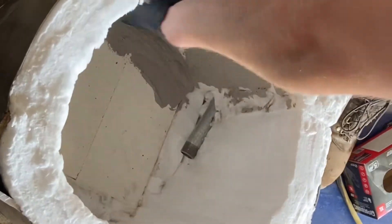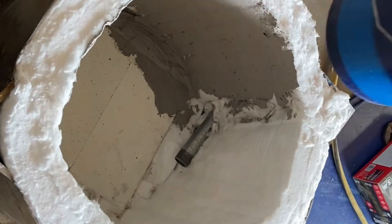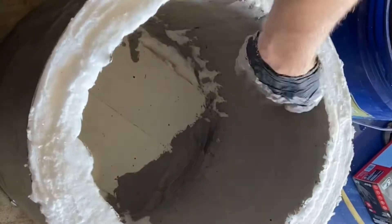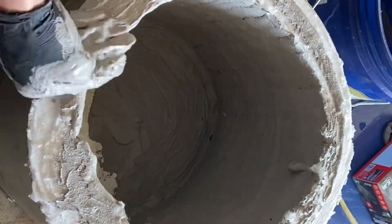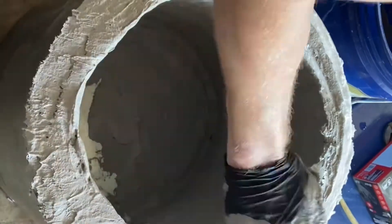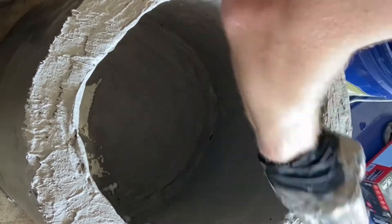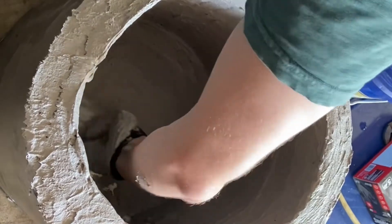This part was really satisfying — taking satanite mixed with water and coating all the walls with it. The extra insulation was nice, but mostly I just want to cover up the kaowool so it's not putting carcinogens into the air every time I run the forge. As soon as I fire the forge for the first time it'll solidify all the satanite, give it a nice hard surface, and also protect the base a little extra if I'm rubbing the crucible back and forth as I pick it up and set it down.